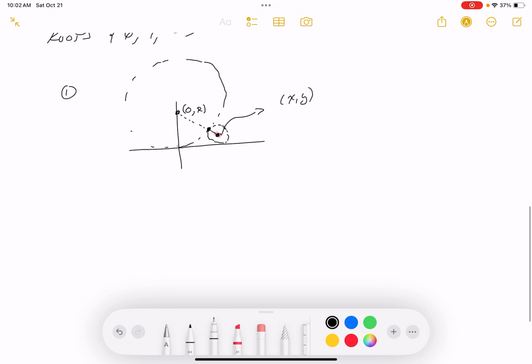Someone says, what is that? I'm going to point out that I don't even know the radius of the circle, but it's always changing, by the way. It's always going to change. So there's another circle there, and its center is going to be (x, y). Now I've got to start thinking about that. Let's take a careful look at that. So the other circle is centered at (x, y). The big circle I see right over there is centered at (0, r).